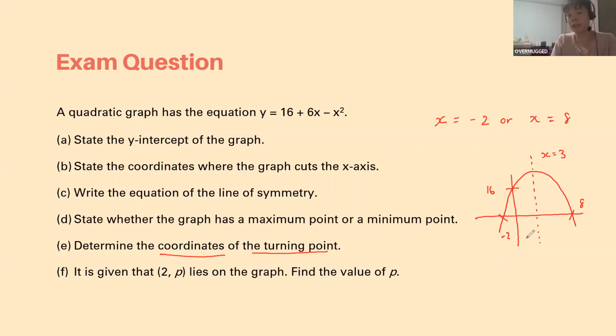Hopefully y'all can see why the line of symmetry is x equals 3 and not x equals 5. Because the center of this is x equals 3, so I have 5 units over here and 5 units over here. Remember, the line of symmetry cuts the graph into 2 equal halves. And what else do we know? Just now I mentioned that the turning point will lie on the line of symmetry, and the x coordinate of this turning point is 3. So to find the y coordinate, we substitute x equals 3 inside over here.